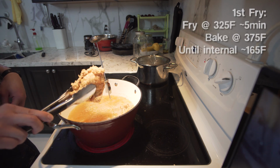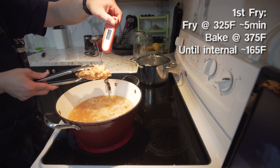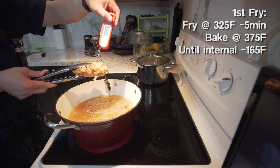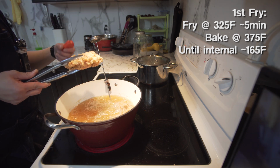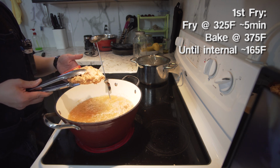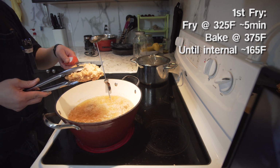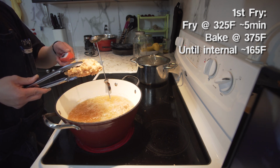All right, so it's been about 5 minutes. You can see we got some nice color here. We'll check the temp. We are only at 105. You ideally want your dark meat around 170 to 180. You can get up to 200, depending on how done you want your thigh. But we're going to put this in the oven now and let it cook internally.